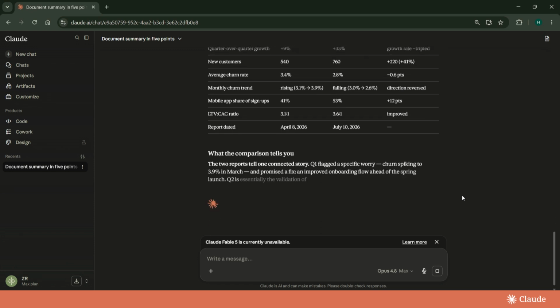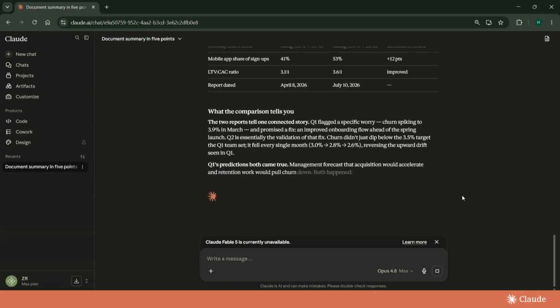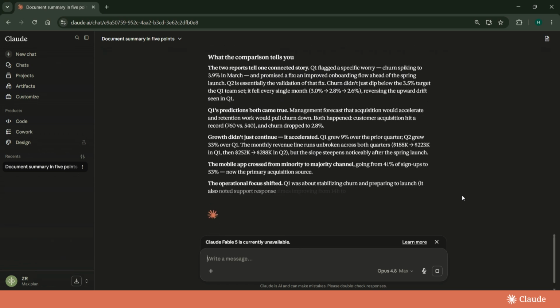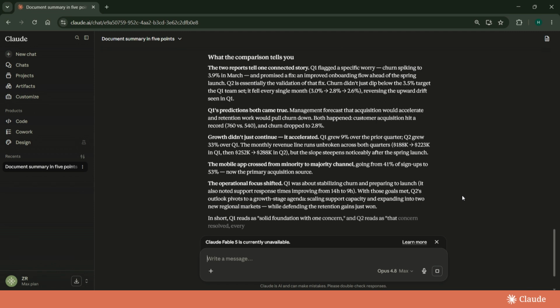And there it is. It's perfect for comparing two versions of a contract, two reports, or two proposals. You can attach quite a few files in a single chat, so you have plenty of room to work with.